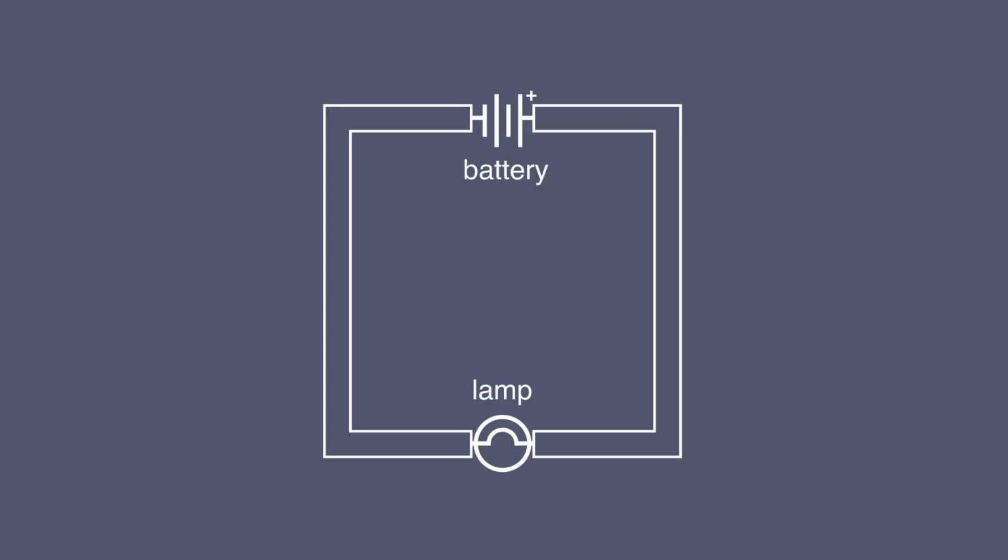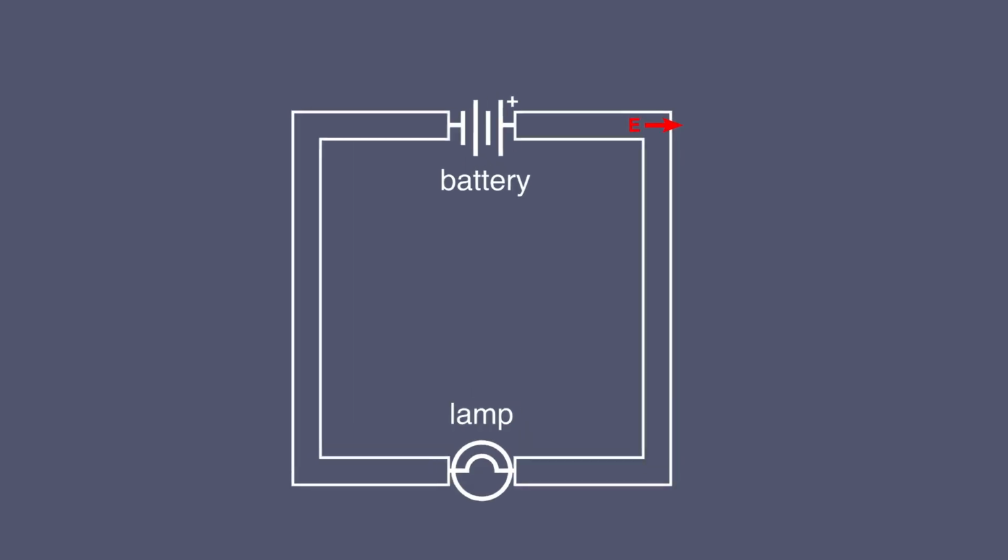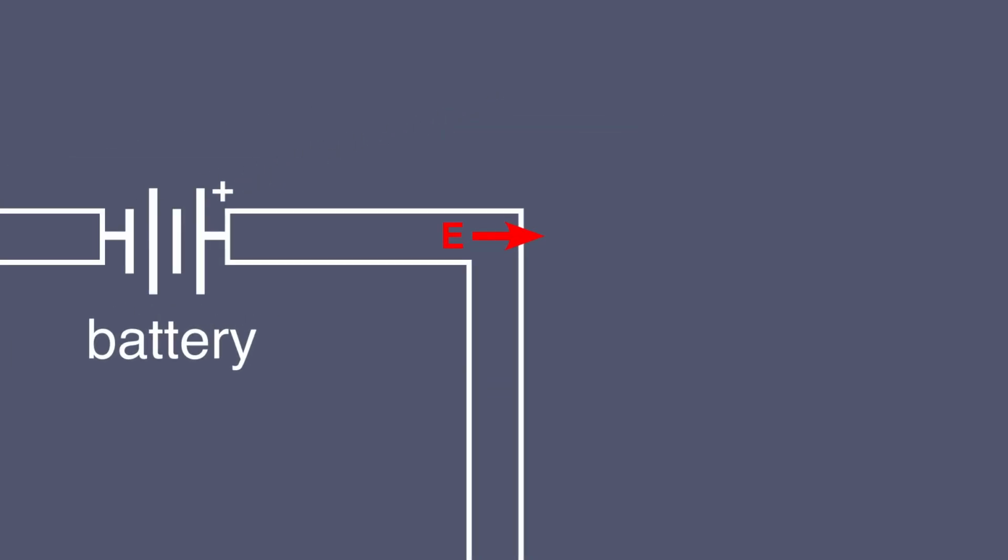Imagine if the electric field somewhere points in the wrong direction, let's say out of this corner. Charges will follow the electric field, but they can't fly out of the wire, so charge will build up on the surface of the wire, and the electric field of those charges will oppose the original field inside the wire. This feedback continues until the electric field is in the right direction to prevent further charge accumulation. That is, it must point along the wire. This happens very quickly, on the order of femtoseconds.